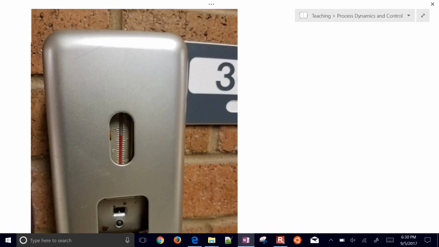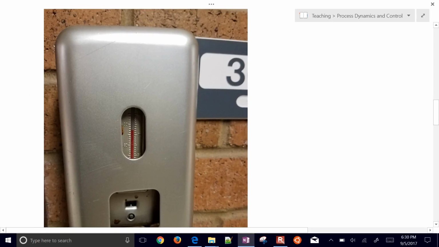I was walking down the hall and I saw a thermostat, although this is a fairly old one, and you can see the little temperature reading right there. There's 70 degrees Fahrenheit, there's 80 degrees Fahrenheit, and it's right here. And so a thermostat is a controller. Okay, so we have a sensor. It's able to sense the temperature. And then we have an actuator. And that is going to be either a heater during the wintertime or an air conditioner during the summer.